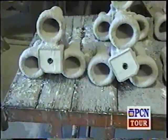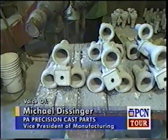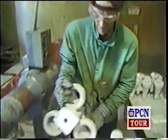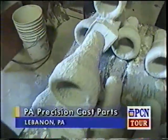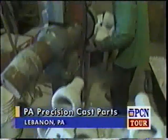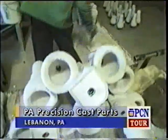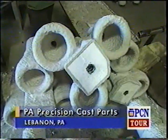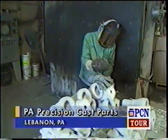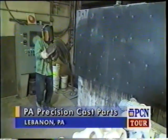We can de-wax 8 molds at a time in our flash fire oven. This oven runs at 1,350 degrees Fahrenheit and will cause the wax and styrofoam to be removed quite quickly. The idea on flash fire de-wax is to cause the wax to become molten and run before it has a chance to actually expand and crack the shell. That's why it's called flash fire. The operator is putting on his gear so he can open up the oven, take the 8 molds that were just completed, and put in 8 new molds.